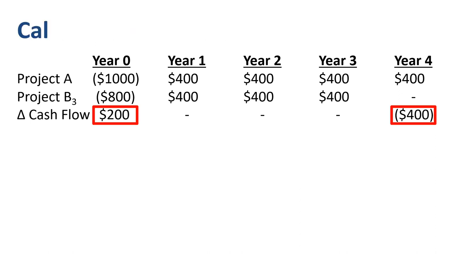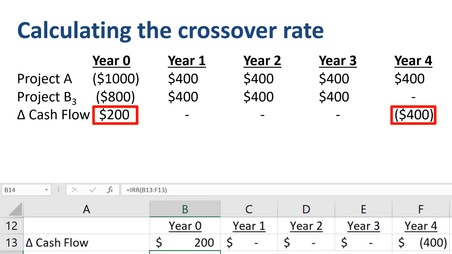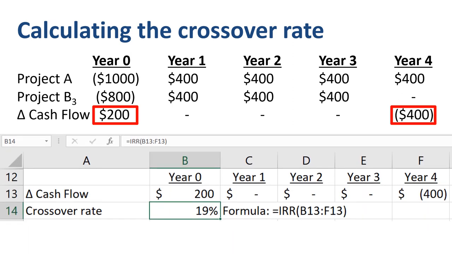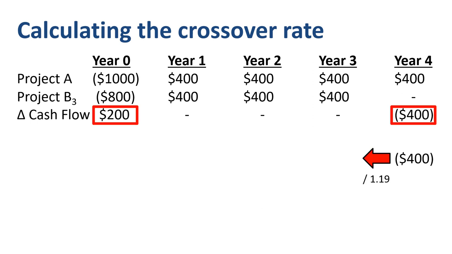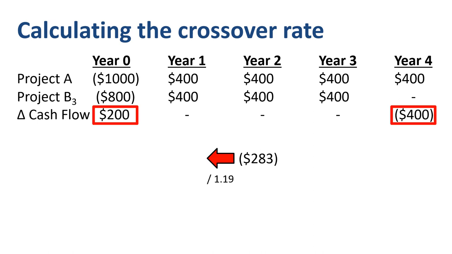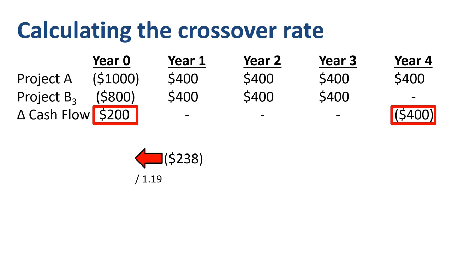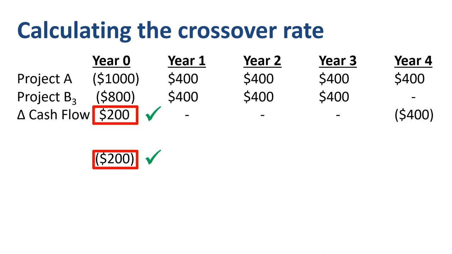The easiest way to figure it out is to plug the numbers into an Excel spreadsheet and insert a formula in cell B14: equals IRR, open parenthesis, B13 colon F13, close parenthesis. Rounded to a whole percentage, at a discount rate of 19%, the present value of $400 four years from now minus $200 today is zero. $400 divided by 1.19 is 336; divided by 1.19 gives 283; divide by 1.19 gives 238; divide by 1.19 gives $200. The discounted cash flows are each other's exact opposite amounts, and the crossover discount rate of 19% makes it so.